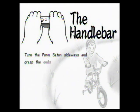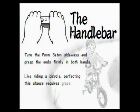Turn the baton sideways and grasp the ends firmly in both hands. Like riding a bicycle, perfecting this stance requires grace, steadiness, and tight shorts.